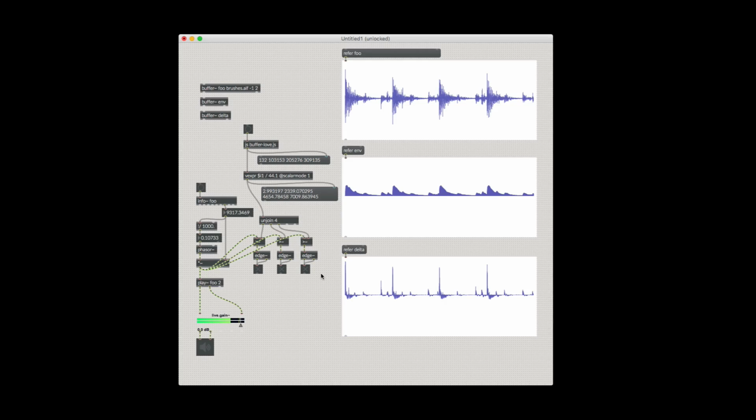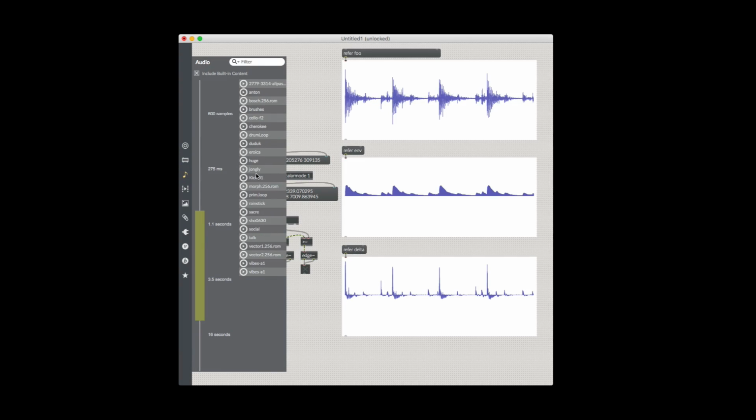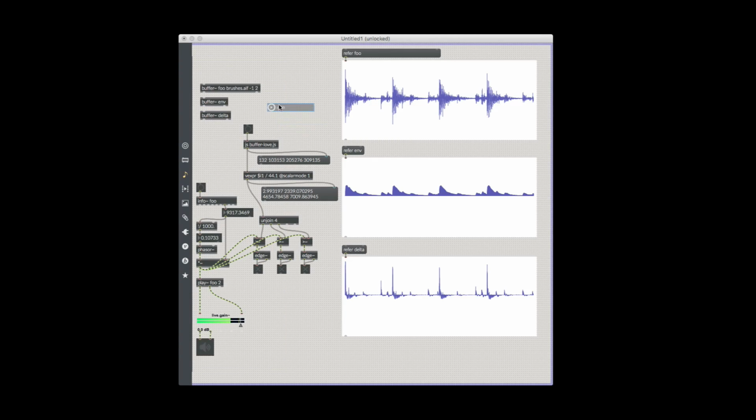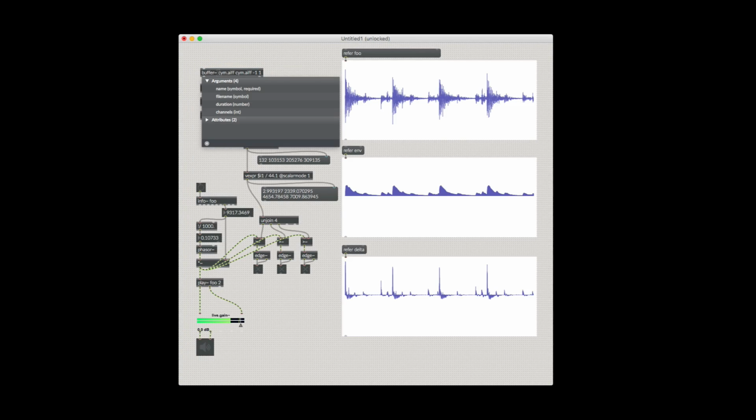Let's go ahead and we'll just use it to add some hi-hat or something like that to this little symphony we have going on here. Probably those are smaller. Okay, this one will work. Sim. And again, I'll option drag it in here, create a buffer with it. I'm going to call it something different in case I want to change it to be not a symbol.